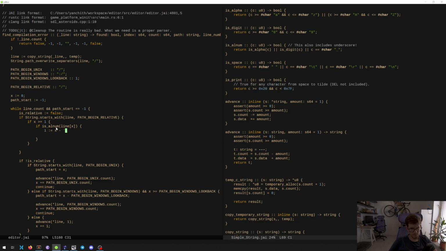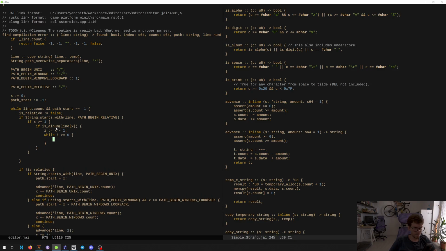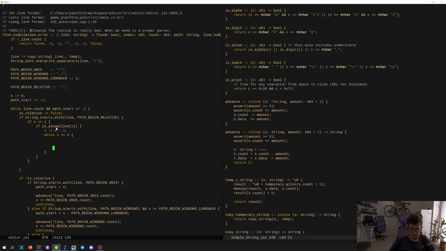This is 1, while i is greater than or equal to 0, while this is like i minus equals 1, and here not is space, we decrease, and that's the start.